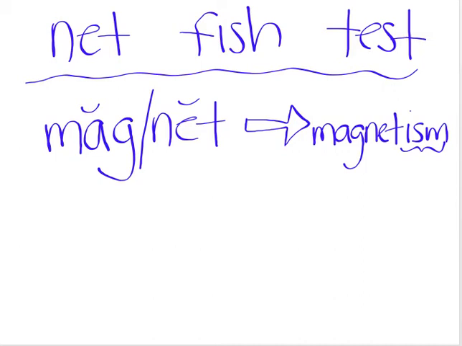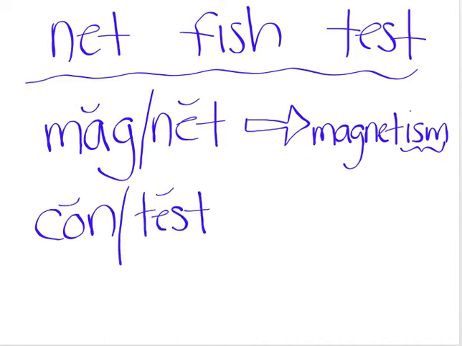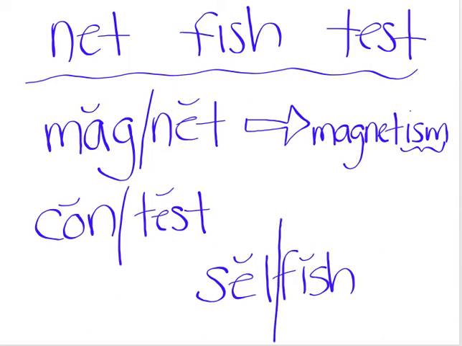So then let's think about the word test. If I can spell test, I can spell contest. Con, I hear the short O. Test I can spell. And so contest, it comes together just like that. And then if I can spell fish, that means I can spell something like selfish. Self, I hear that consonant blend LF there with the short E, self. But also, I know how to spell fish, and I hear that in there. Selfish. Perfect. Two short vowel sounds, and I spelled a longer word.